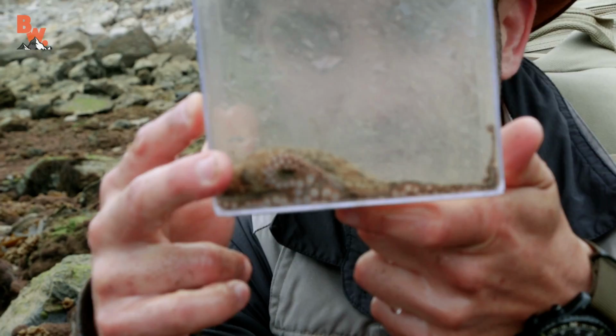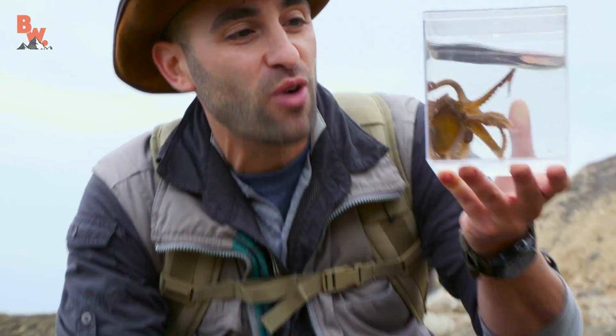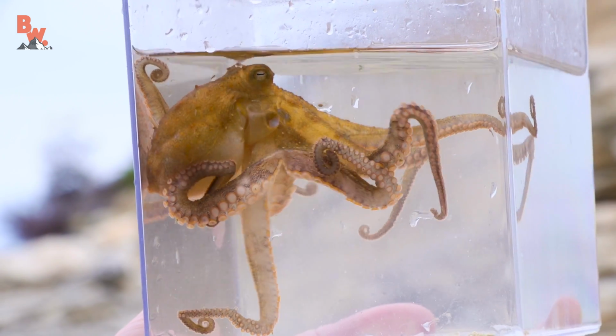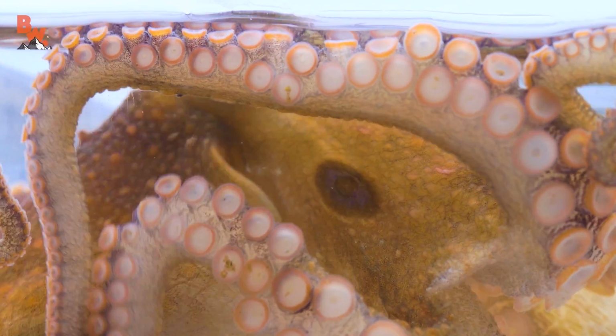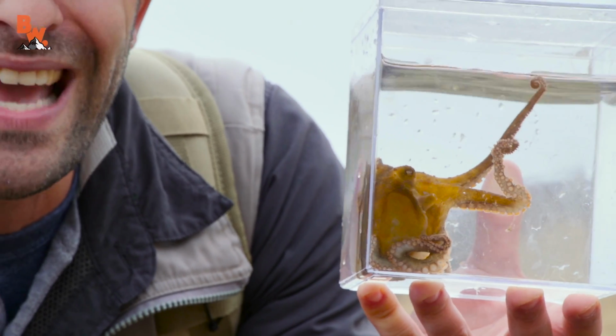Look at that thing. All right, let's get up a little bit of ways from the edge of the water and get him in front of the cameras. This is so cool. There are no words that can describe how excited I am right now to have captured an octopus. Now this is the 2 spot, and the way that I know that is it has 2 very distinct blue rings on the side of its body. They almost look like a second set of eyes. This is used as a defensive tactic against predators.